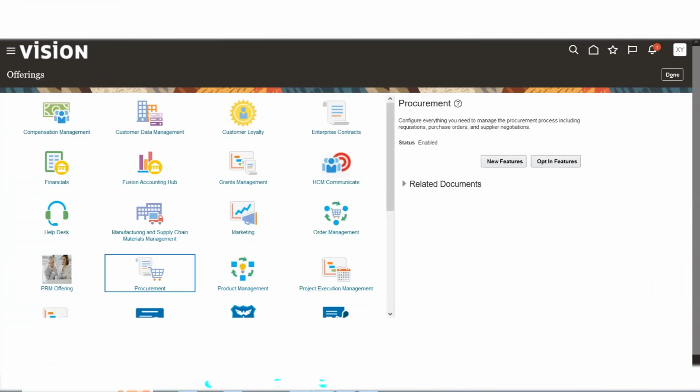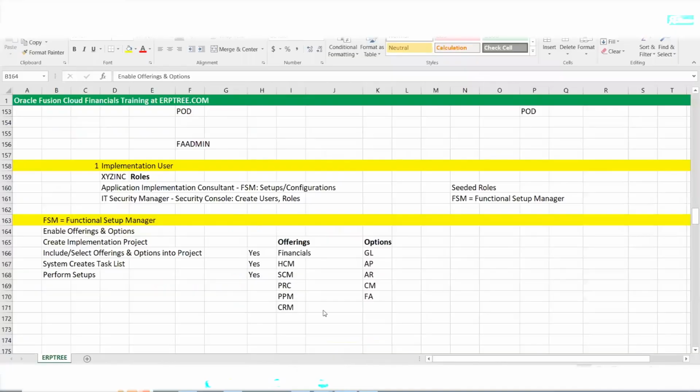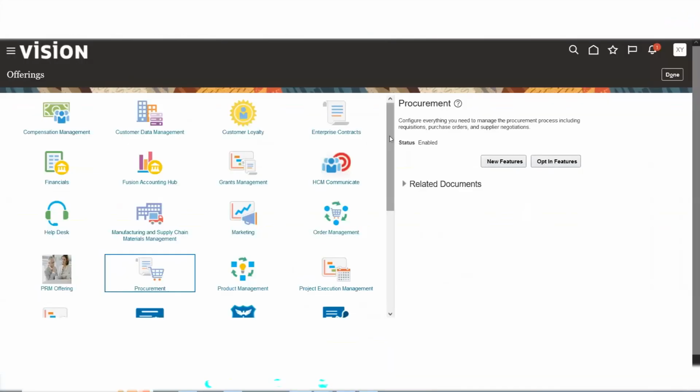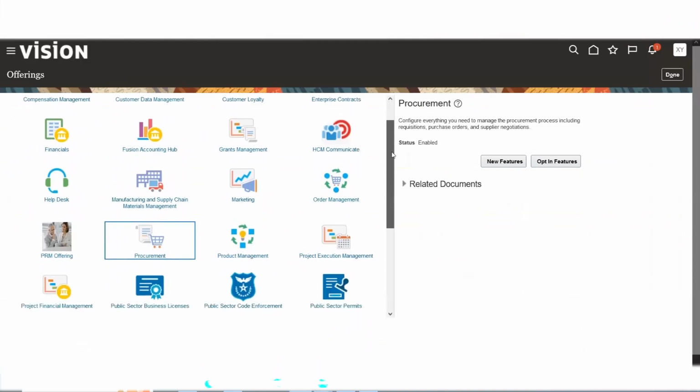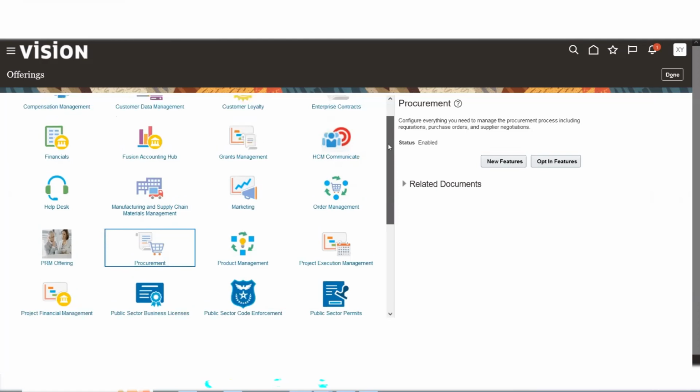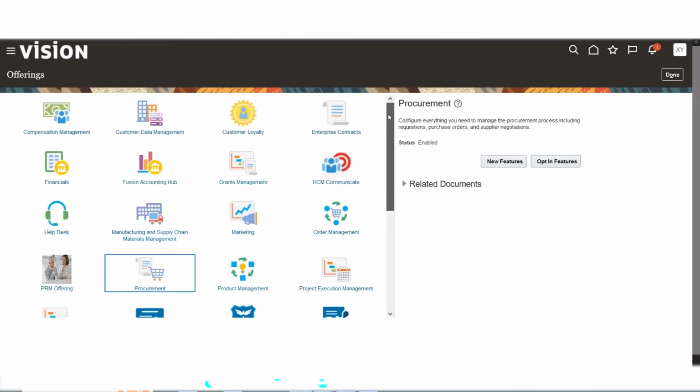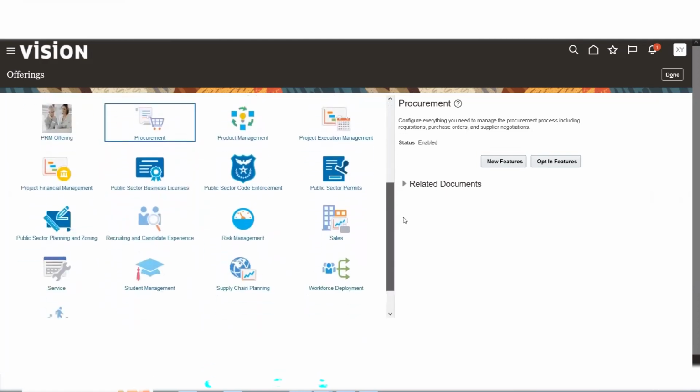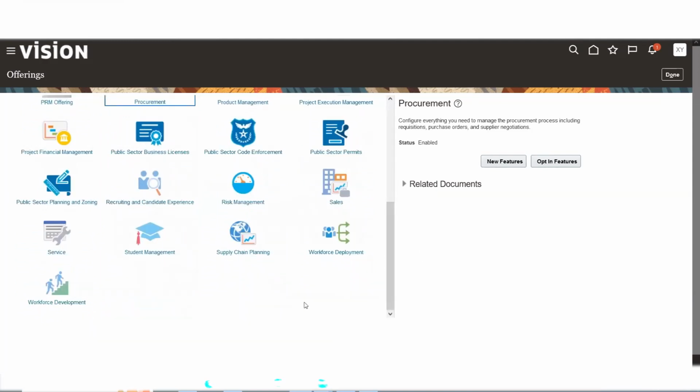And other information, when we talk about HCM, here you don't see HCM as a separate offering. Oracle released HCM as separate offerings. HCM is one offering, but they split it into two parts. Here you can see workforce deployment and workforce development. If you combine these two, you can call that the HCM complete solution, human capital management solution.